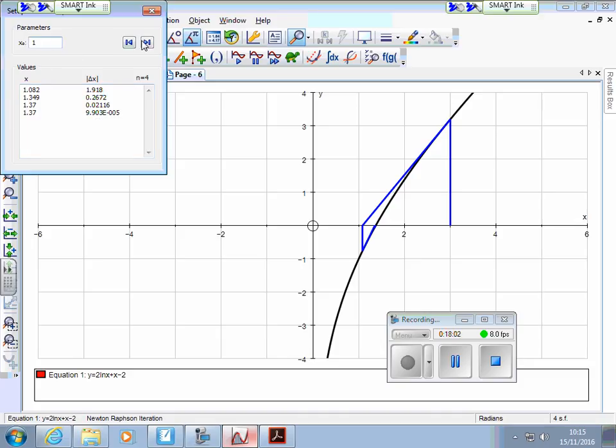Whereas with an initial guess of 1, so even if your guess is not that good, it's still generally quicker with this method. It just relies on you having this software, I recognise that, and importantly, if you've got to show me how you've done it, you need to be able to differentiate. What you've been given to do in the assignment is a cubic function. You're not going to have any problem differentiating that function.